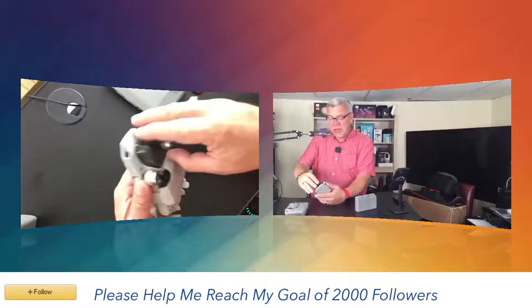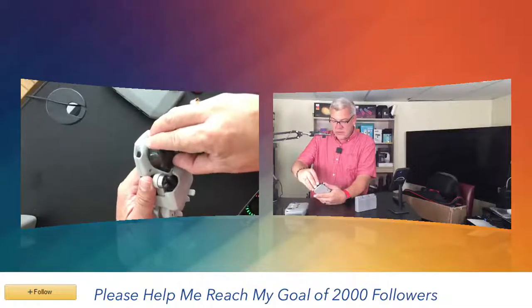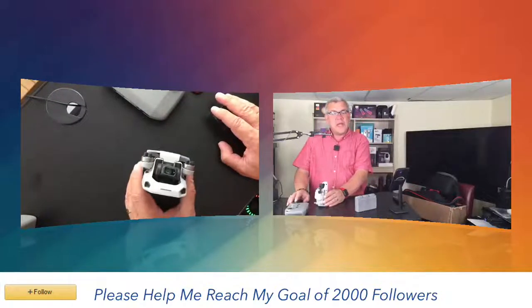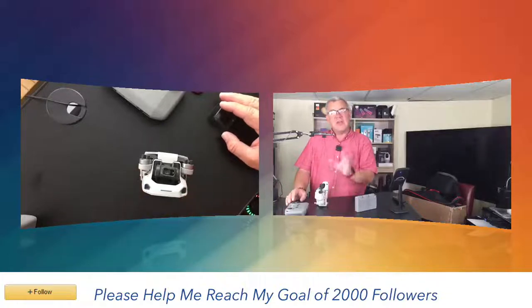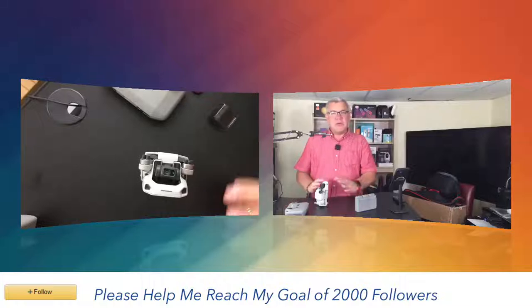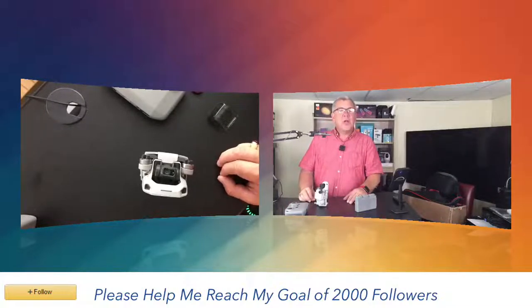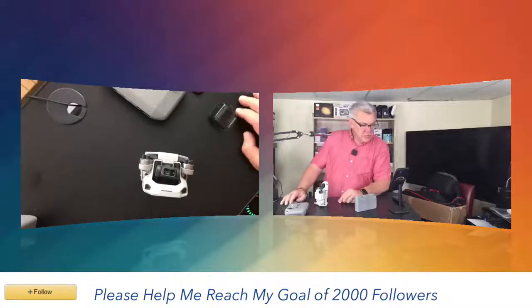Now, the three-axis gimbal camera right there will do 4K at 30 frames per second, 1080p at 60 frames per second, and it's got a 12 megapixel camera. Now, it's got an automatic mode, so you don't have to worry about any of the adjustments, but if you want to fancy things up a little bit more, you can go into pro mode and you can adjust the shutter speed and the ISO, etc.